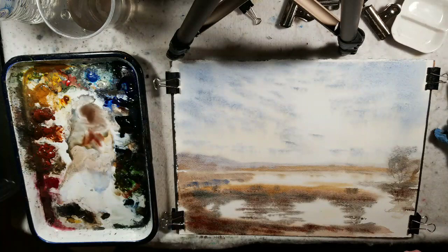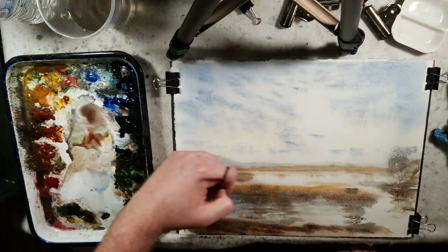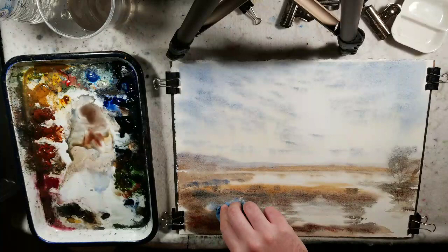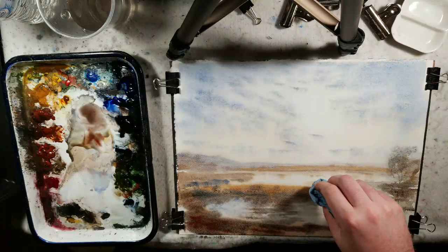Did I just drop something on here? No, I don't think so. Here's a little light ultramarine. Just put that in, a little bit of clean water. I think some of you might be watching that and thinking you prefer just the white right there, and I think I would agree. So we can lift that, leave a little bit of blue. Lift right here, because we're going to have a light source come down. In fact, it's going to lighten up right here too.